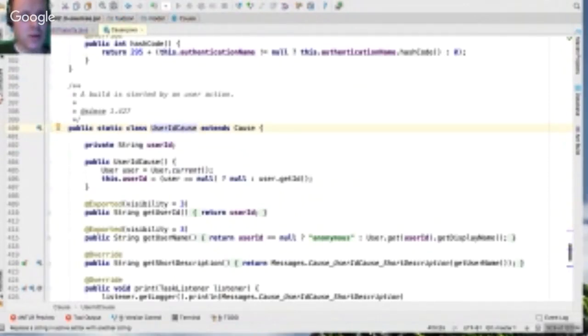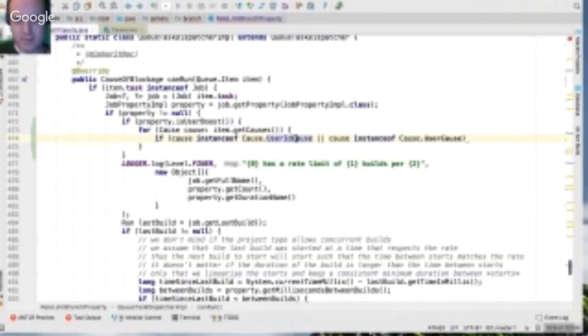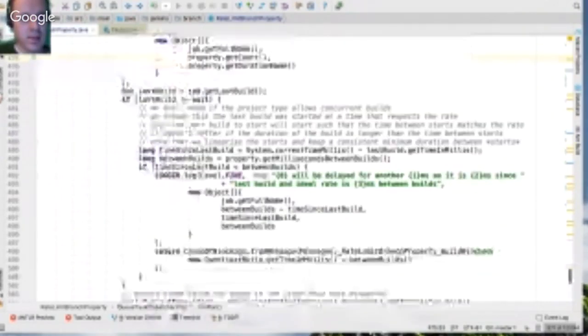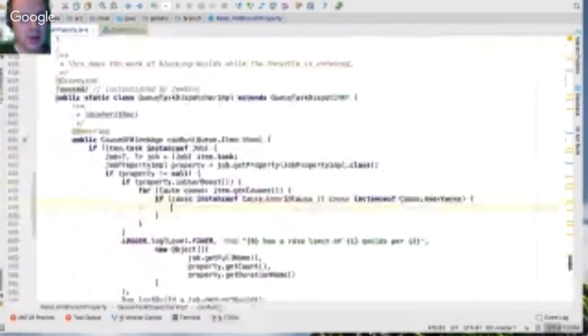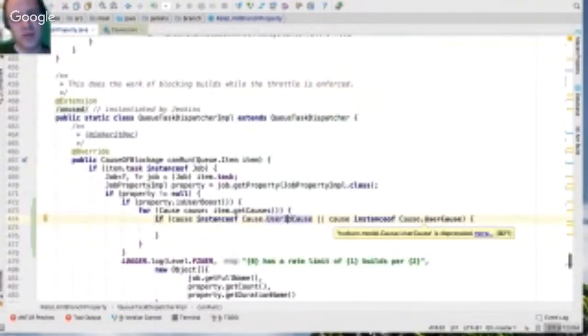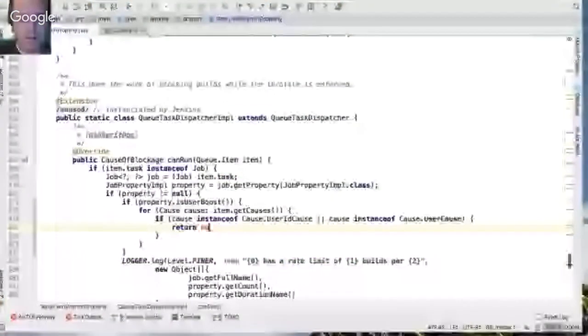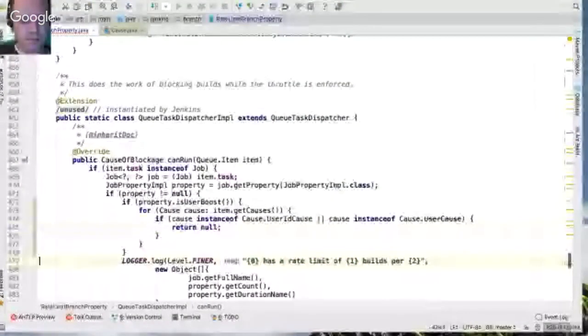I'm just using the old one just in case. It shouldn't be needed. Sorry, which one is that? So there's user ID cause and user cause. Oh, right. So there's some deprecated older versions of these things.